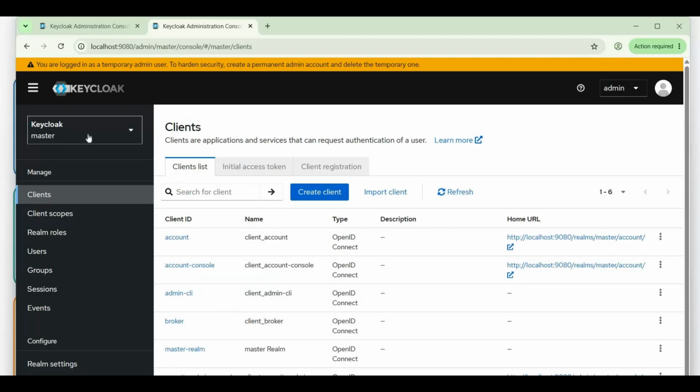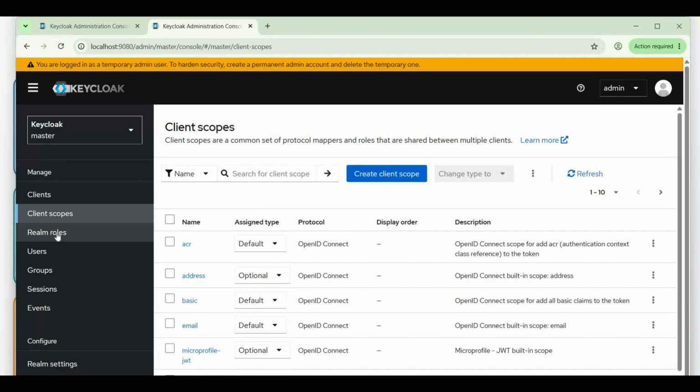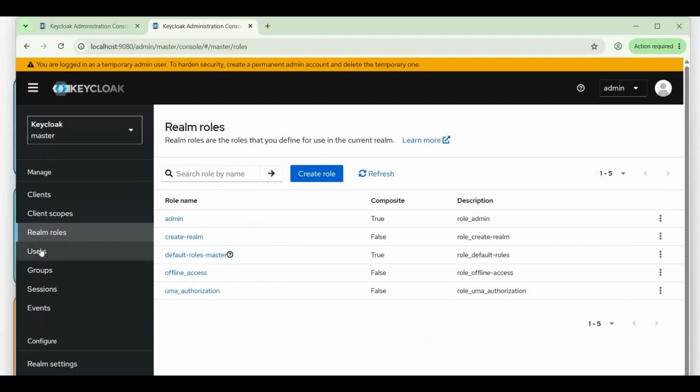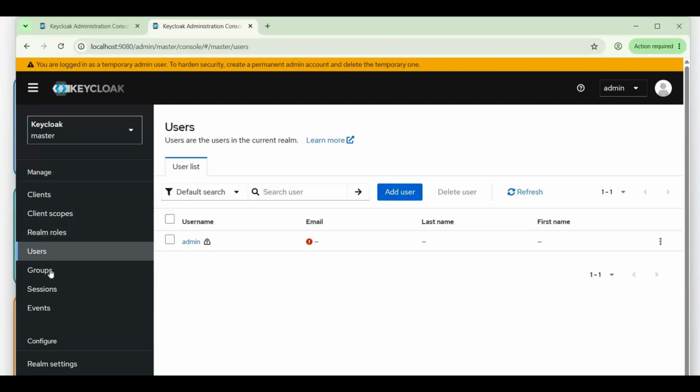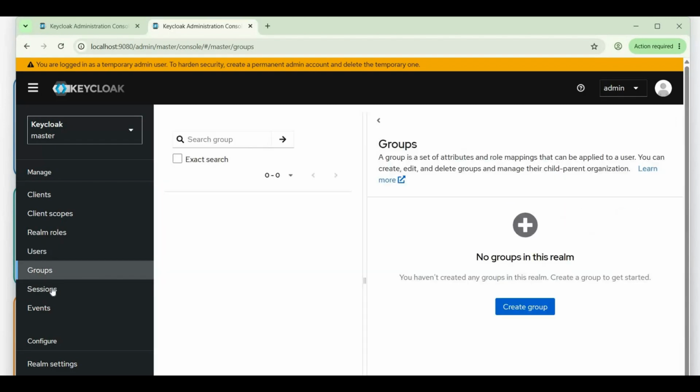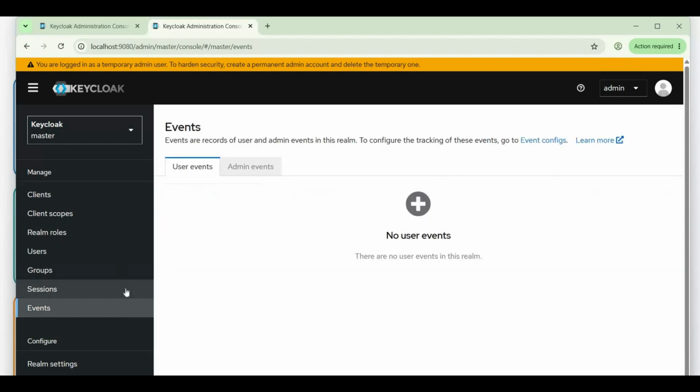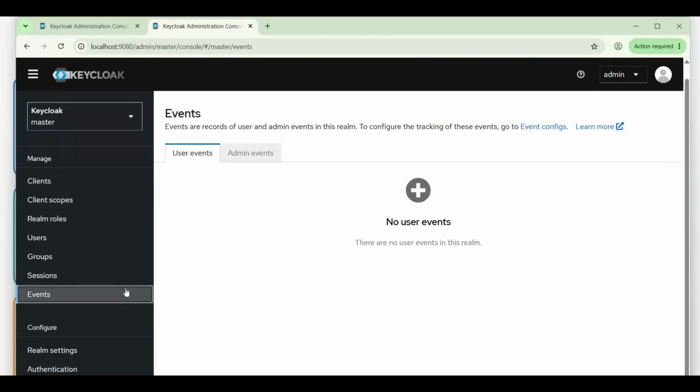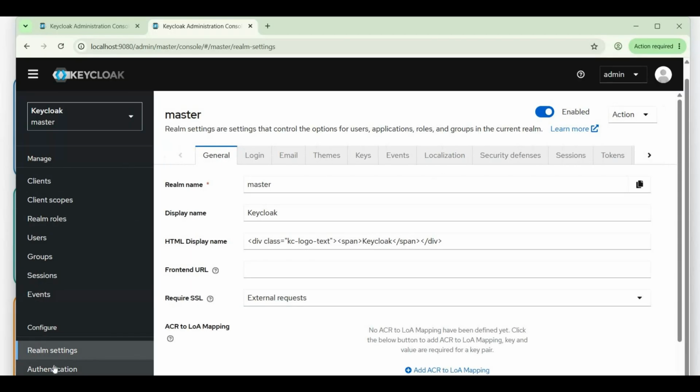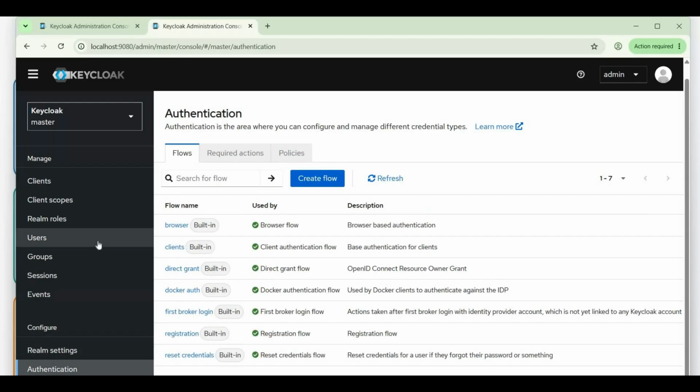What is a client, what are realms, how to create realms, client scopes, the purpose of this tab, realm notes, how to create users, how to enable multi-language support, internationalization we can say, how to create groups, sessions, events. There are lots of features available in the left menu. You will easily understand realm configuration and how we can configure authentication. If I continued this video, it would be at least 2 hours. That's why I'm splitting this video.